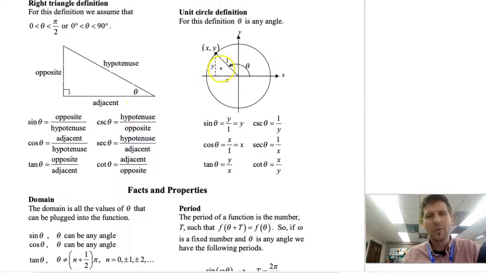The unit circle is called the unit circle because the radius is 1, meaning the hypotenuse is 1. So if sine is opposite over hypotenuse, in this case it's the opposite over 1. That's what makes the unit circle so nice to work with, because the y value is quite simply sine, and the x value is just cosine, and then tangent is that ratio y over x. And all the inverse trig functions are just those inverses.